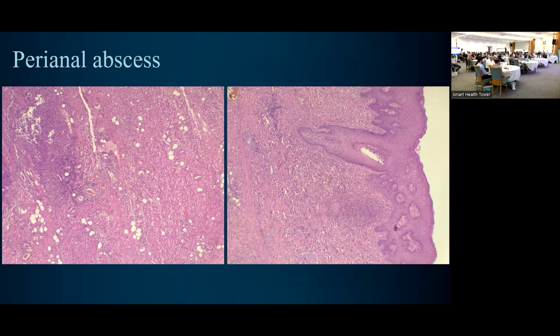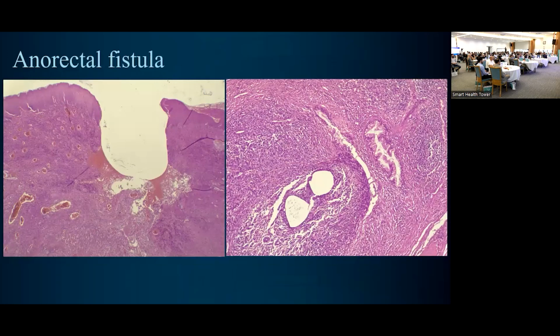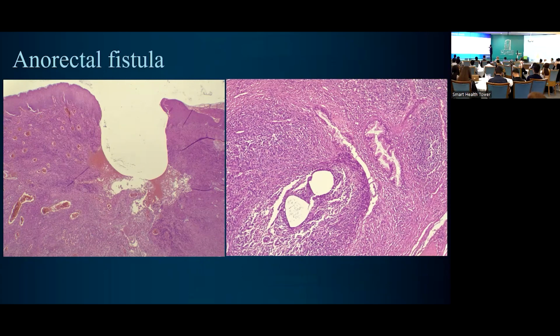We don't see hair within it, like we see in pilonidal disease. The second thing is an anorectal fistula. Now, in anorectal fistula, we do see a tract. We do see an ulcerated opening on the epidermis, but you don't see hair within it. Second thing is that usually you can see some anal glandular mucosa, which is the deeper end of the fistula tract that it connects to. And we can actually see this in many of the cases.